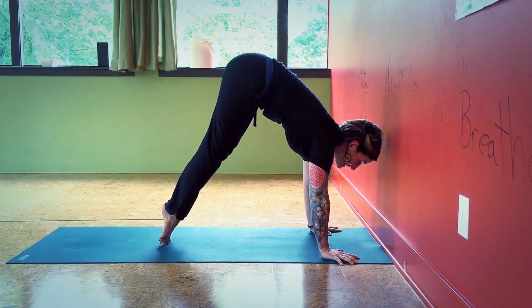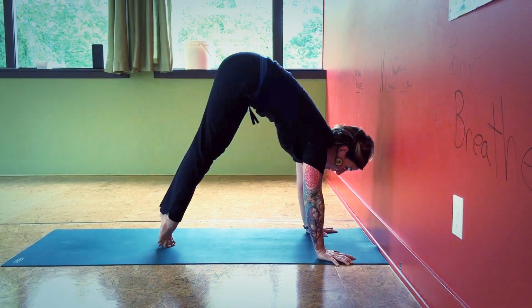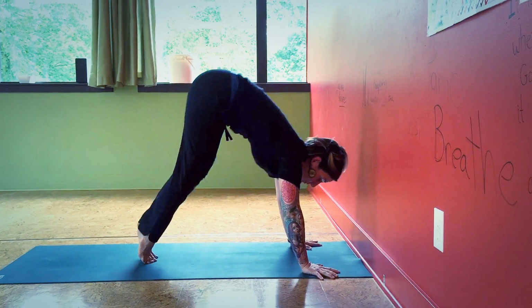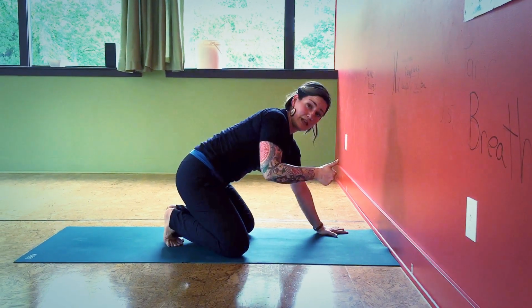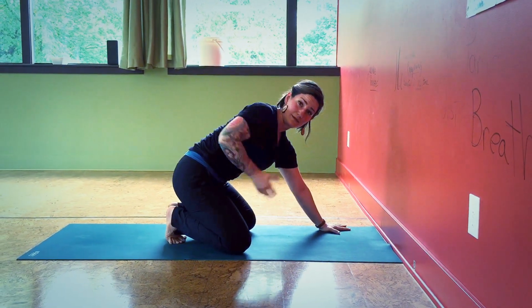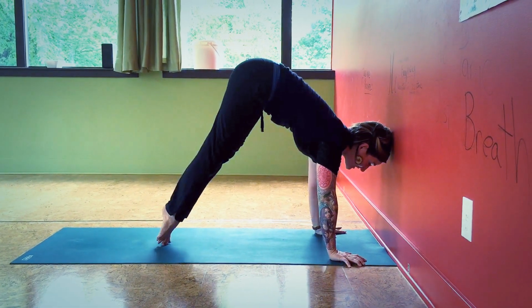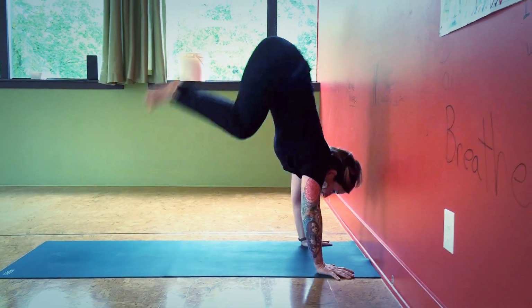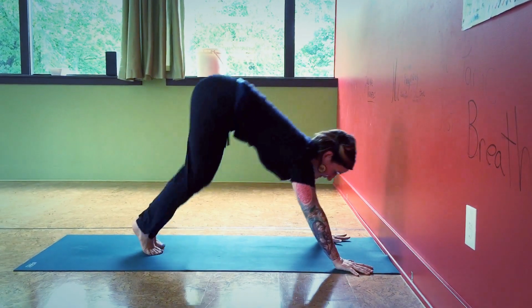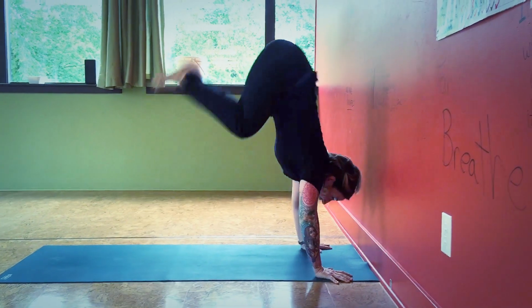So, knees together, a little bit of a bounce. Knees apart, now all of a sudden I have a lot more room to bounce. But the idea is that once you get to the top of that bounce, you're still hugging your inseams, squeezing your inner thighs. That one goes like this. Shoulders over wrists, same thing. Squeeze your inseams, bend your knees wide, hop. One more time, shoulders over wrists, bend your knees wide, hop.